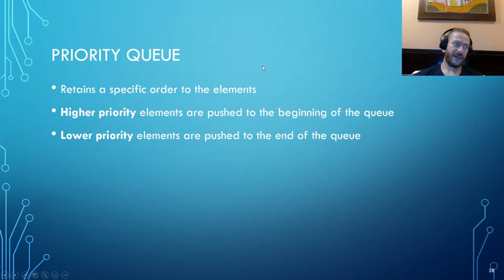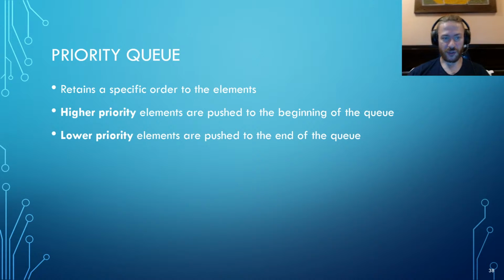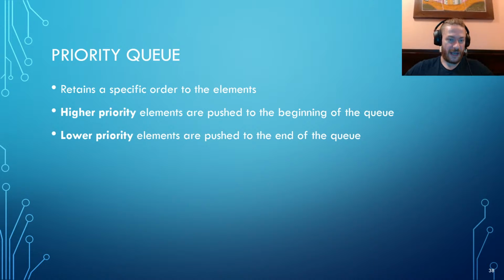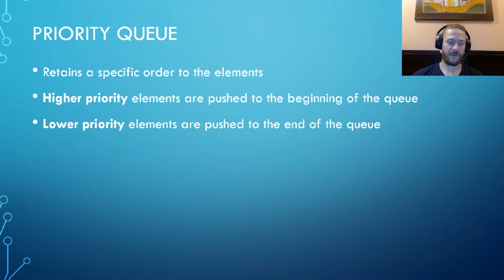What's a priority queue as a data structure? A priority queue retains a specific order of the elements. So it's like a normal queue. Imagine we have a queue in a supermarket with a cashier. The first customer goes in, and the cashier says, sorry, but you need to wait 2-3 minutes because my computer is restarting, for example. So the first customer waits. The second customer comes, then a third, so a queue is formed. The first customer is going to be first because he is the first in line.